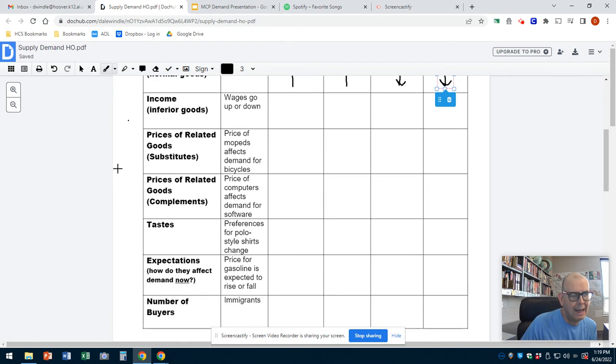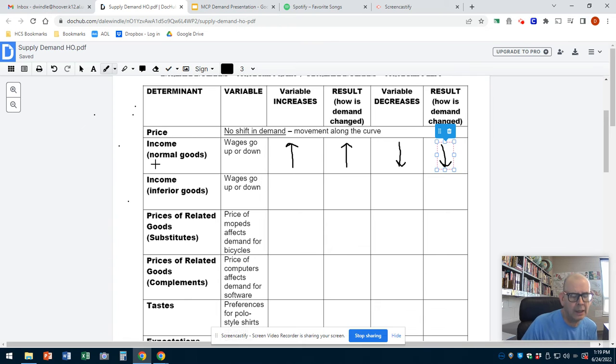However, there's something called inferior goods. Inferior goods are not as good. They're stuff that low and moderate income people buy a lot of because they can't afford to buy anything better. Used clothing, bus rides, things like that. So continuing our example of meat products, let's say spam, S-P-A-M. Put that right here for an inferior good. That's the canned ham, not unwanted email. So when our income goes up, our demand for inferior goods is going to go down. We're going to buy new clothes. We're going to buy steak, not spam. Our demand for spam is going to go down.